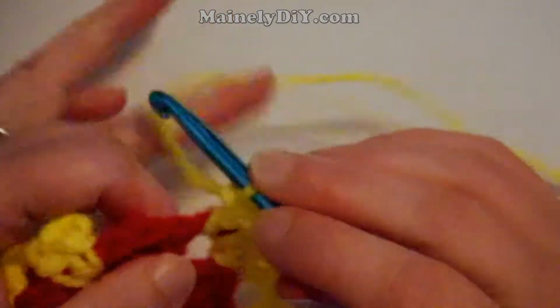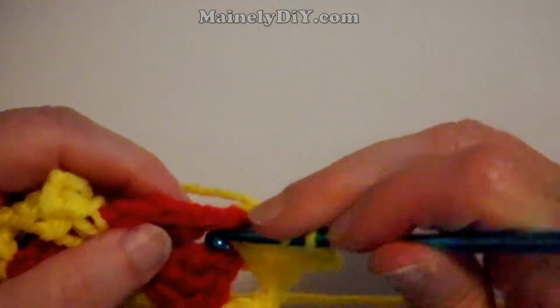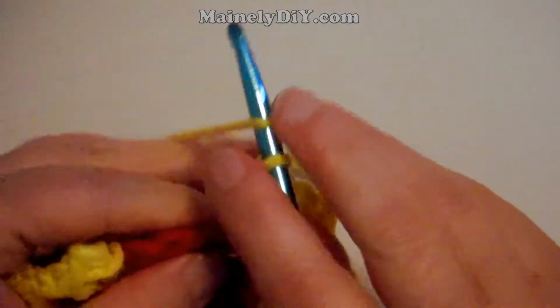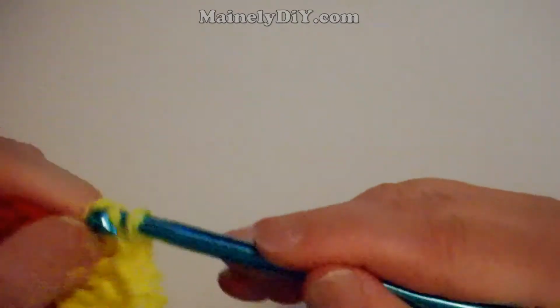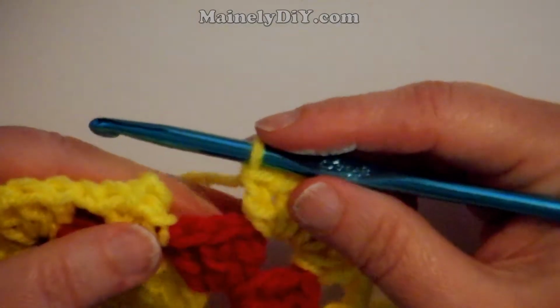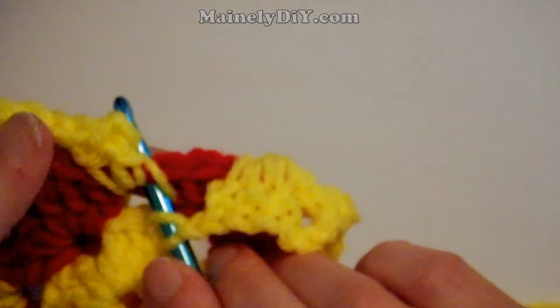Just another way of saying what I normally term it as: wrap the yarn around the hook, go down in the hole, pick up the yarn from the back side of the hole, wrap, go through 2, wrap and go through 2. And we need to do the third one in the set, so we'll complete that. Okay, and we're almost to the place at the beginning, so we're going to chain 1, wrap our yarn around the hook, go down in that hole to complete.